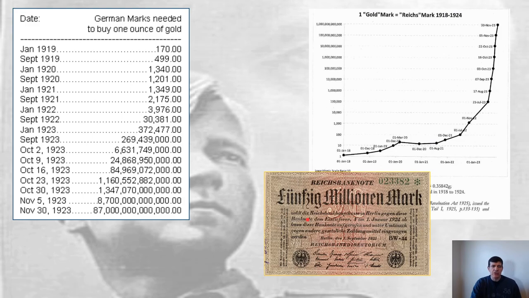Here is a 50 million mark note. When I was in Germany back in 2001, I was in this little store, and I bought a 100,000 mark note from 1923. And you might think, well, that's kind of rare, that'd be worth a lot. No, it's worth nothing, because they printed so many. And people would get paid in the morning by the summer of 1923, and that money would be worthless by mid-afternoon. They would be paid in bundles of bills. People would carry wheelbarrows full of marks to go get a loaf of bread or a quart of milk. The value of their currency dropped.